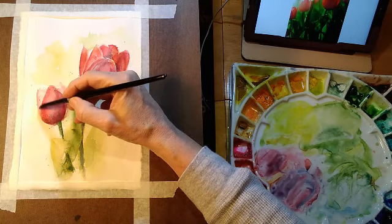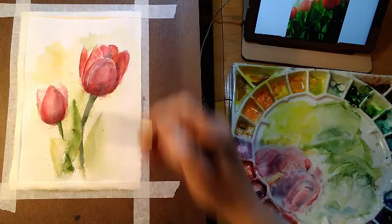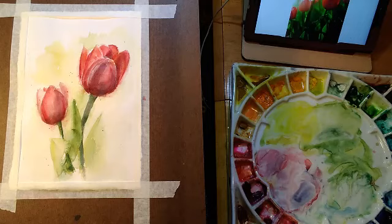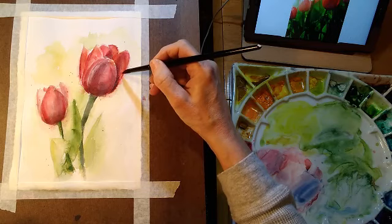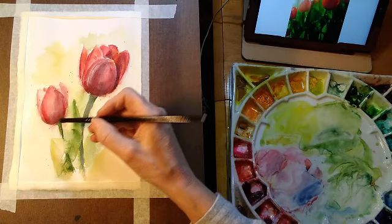Again, with that same purpley wash, I've moved over to the other flower, repeating some of the same techniques. I keep wanting to come back with this blue and red mixture and darkening this petal in the front again, because in the reference picture I see a really dark value there. Trying to emphasize the edge of that petal as well by doing some negative painting the shape around the petal as I see it, cutting into that petal in the back there. Repeating the same steps on the left flower as well.